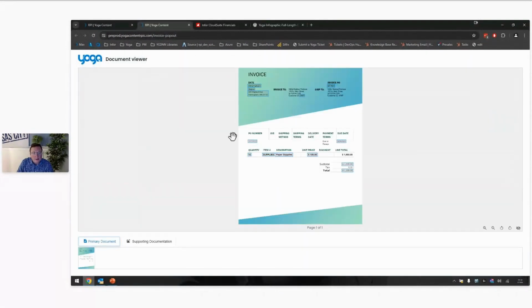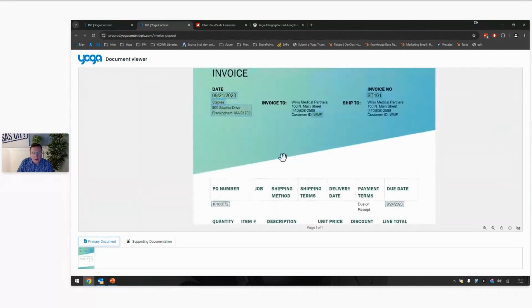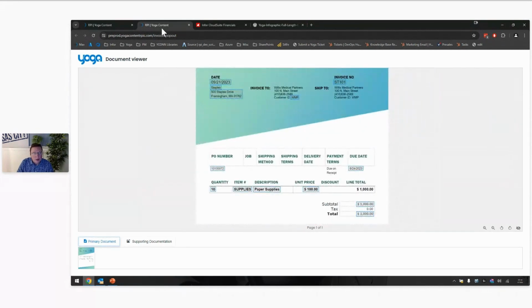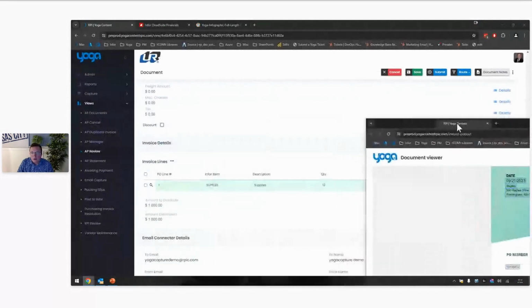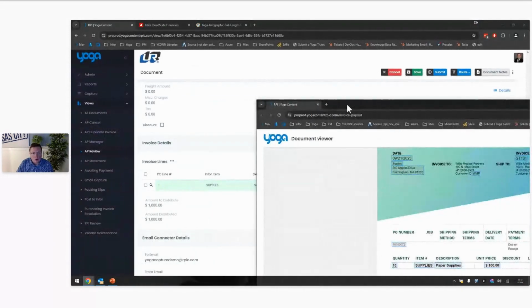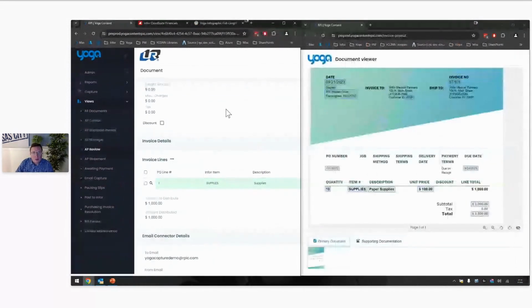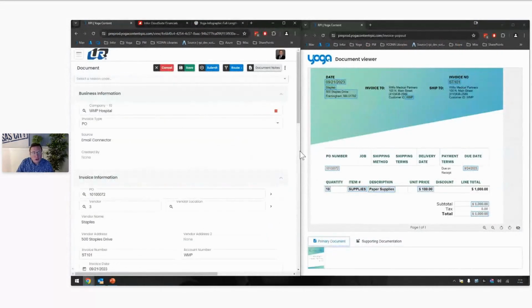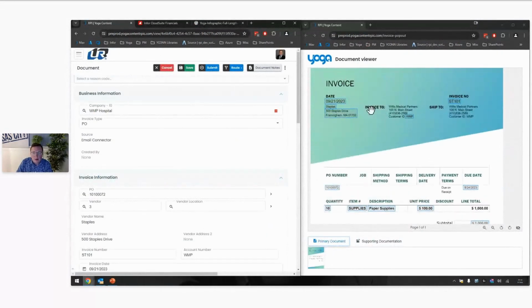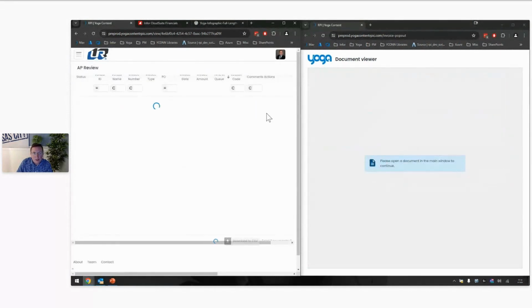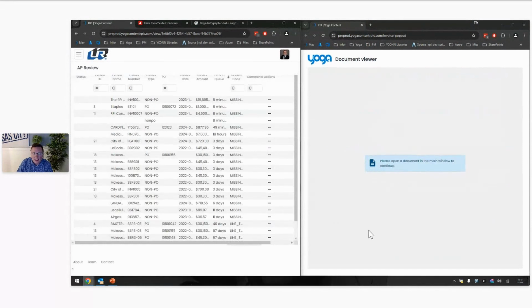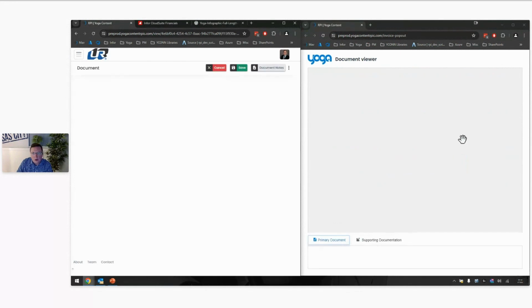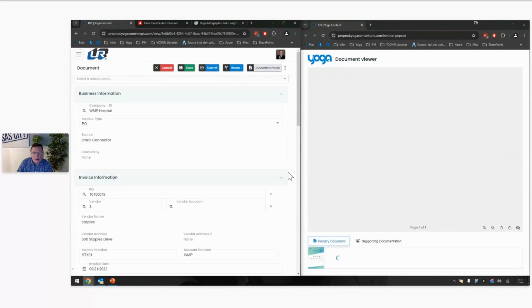And what we can see is it actually pops this out into its own area over here. And I can drag this tab over to another monitor if I want. So just for a real quick demo here, we're just going to put both of these on the same one. And what's really unique is that this tab here will stay in sync with our main tab. So if I exit this record, you can see here, I get this please open a document. And if I go open up any other document, it will go ahead and render that right here as well.